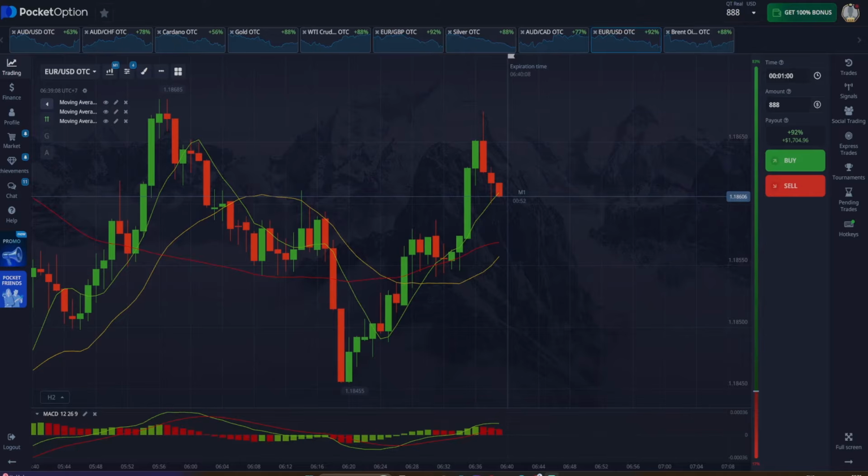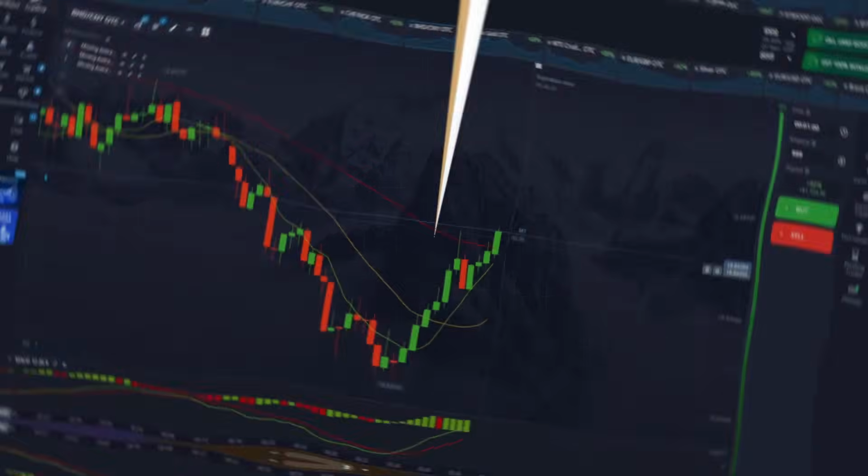By combining crossover signals with the bounce reaction from the red line, this strategy becomes stronger, more accurate, and most importantly, repeatable with consistency. As your mentor, I want you to understand, trading is not about chasing every move in the market. It's about waiting for the best confluence of signals, then executing with discipline. That's how a simple method turns into a powerful compounding strategy.